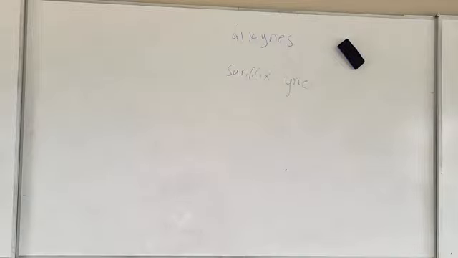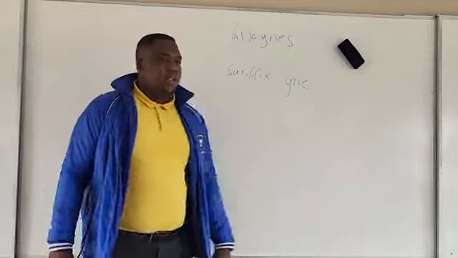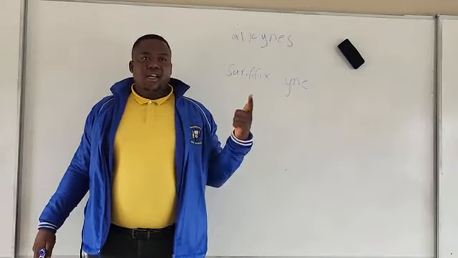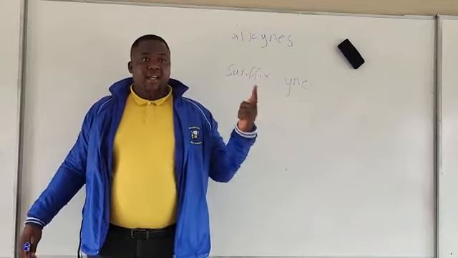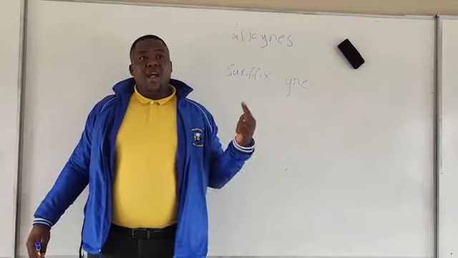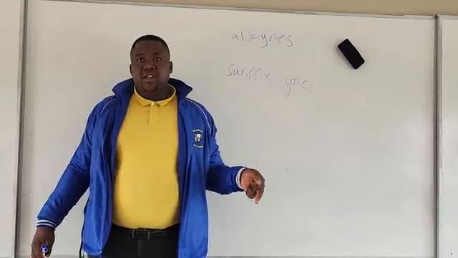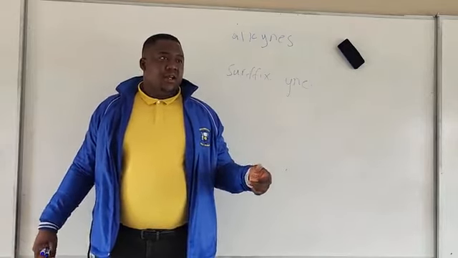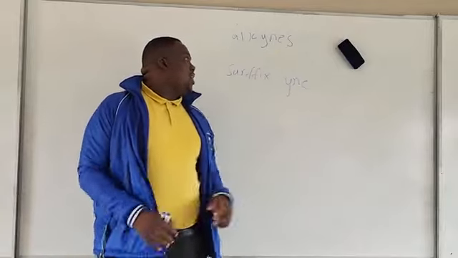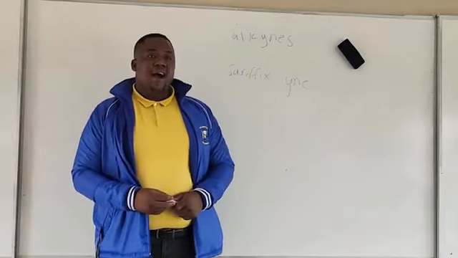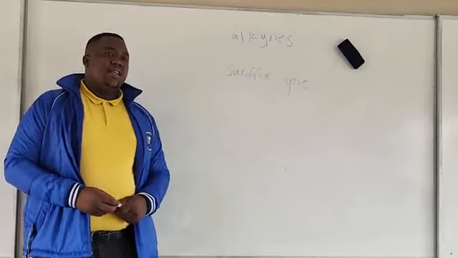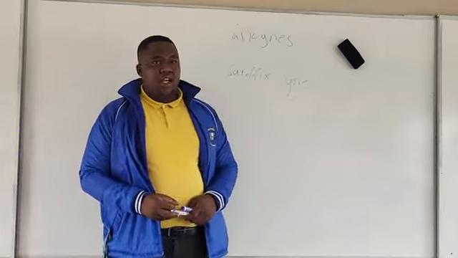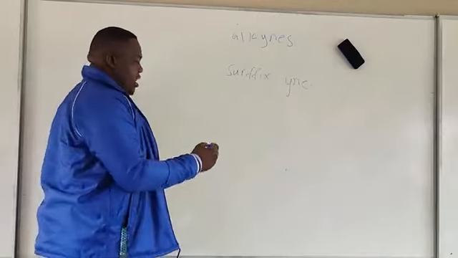Yne. Remember we spoke about the alkane. We said the suffix of the alkane is ane. The suffix of the alkenes is ene. Now we're talking about the alkyne, which is yne. They are different homologous series, right? Today we're talking about the alkynes. Their suffix is yne. What are their characteristics?